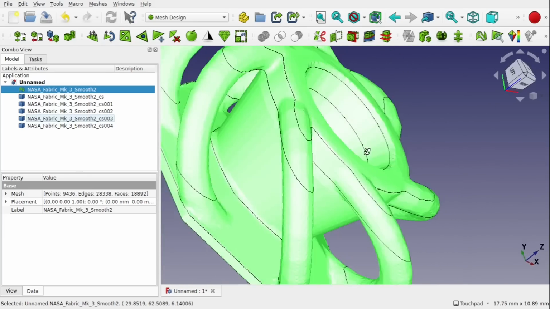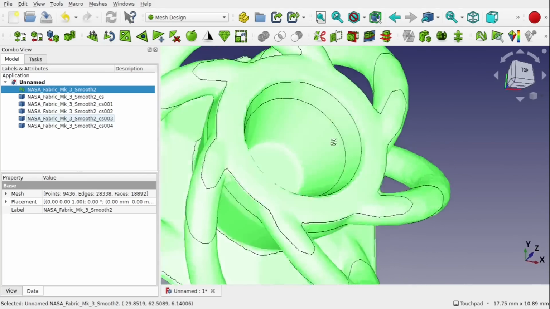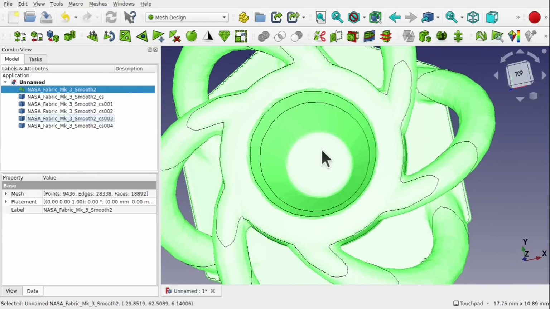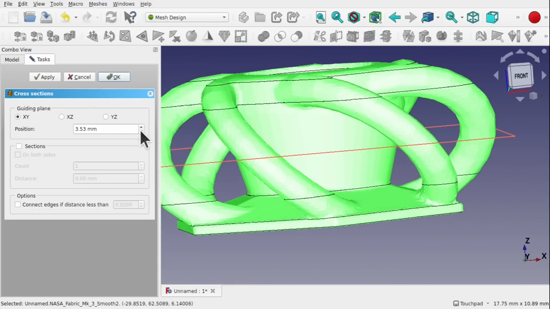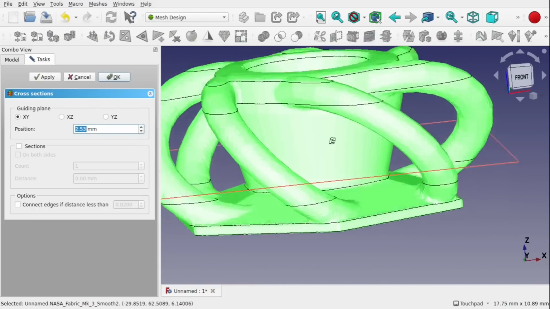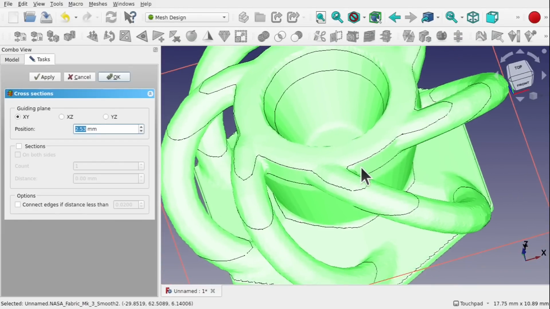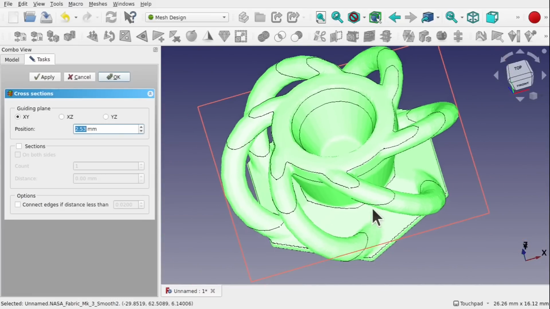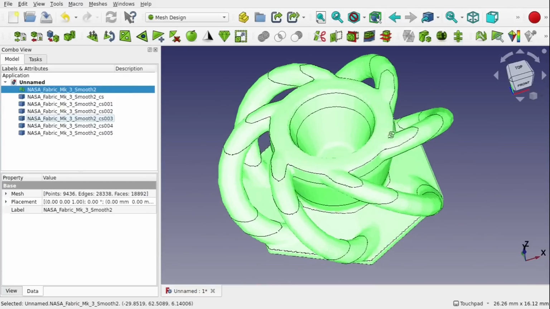Now this is a good chance to look over and see if we've missed any. Now looking at the base, we can see we've got tapering in here. This is tapered down. So I'm going to place a cross section in here as well. Let's do the cross section, and this is going to be a bit of a guesstimate of whereabouts this is going to sit. And if we can't get this right, because we can't really see that in there, that's okay.